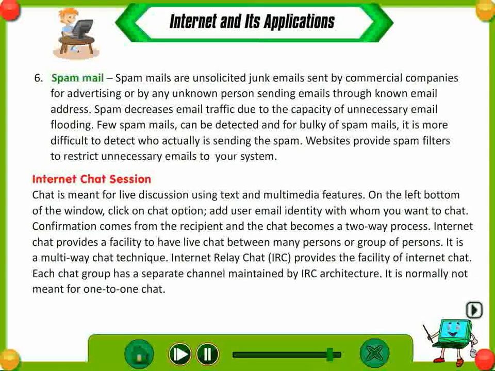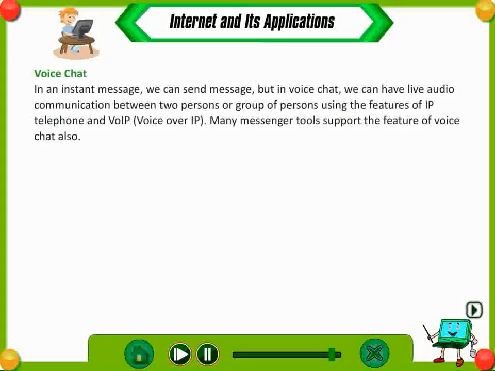Internet Relay Chat (IRC) provides the facility of internet chat. Each chat group has a separate channel maintained by the IRC architecture. It is normally not meant for one-to-one chat. Voice chat. In an instant message, we can send a message, but in voice chat, we can have live audio communication between two persons or groups of persons using the features of IP telephone and VoIP, voice over IP. Many messenger tools support the features of voice chat also.